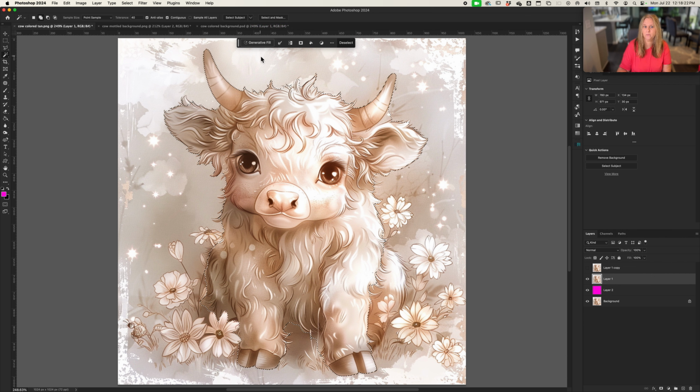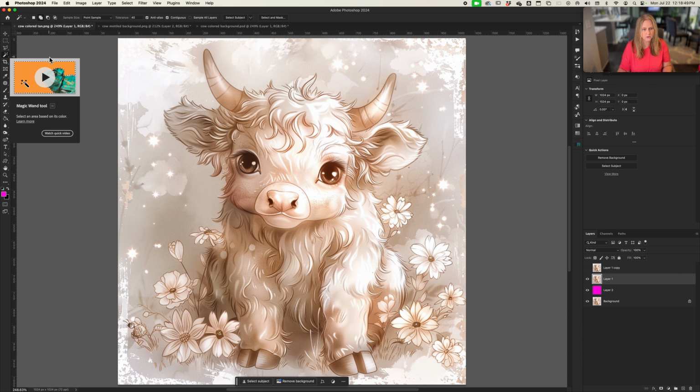It uses a little bit different technology. You're going to see different versions or selections. This time we didn't really see a whole lot of difference. When I did this before, it actually selected the cow perfectly and it selected all these flowers perfectly. But in this case, it's not doing it. So we're going to have to manually work with the magic wand.